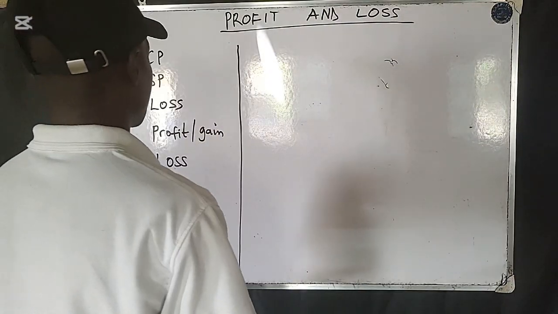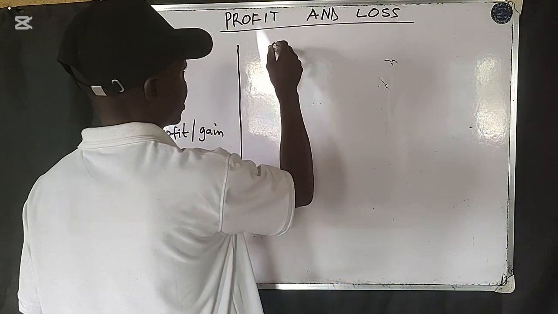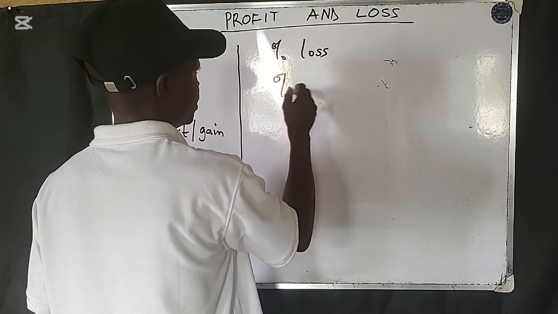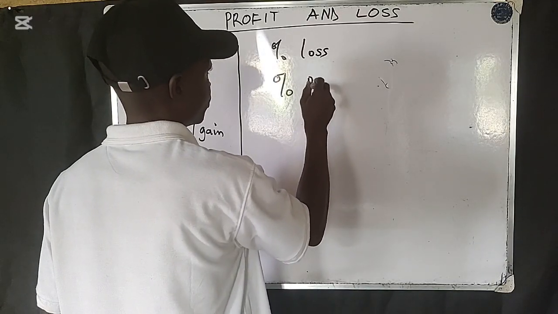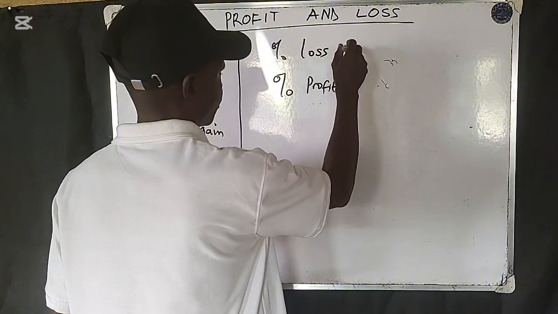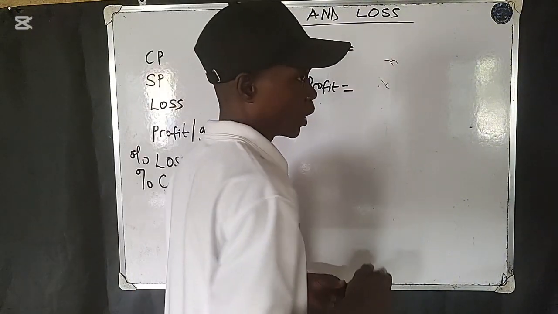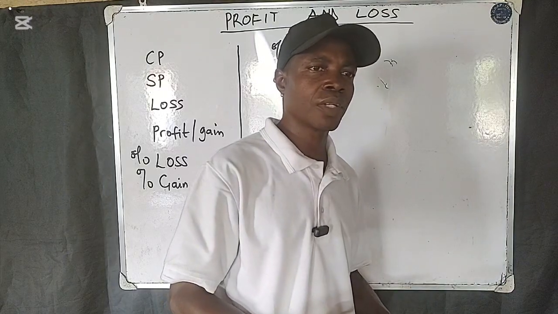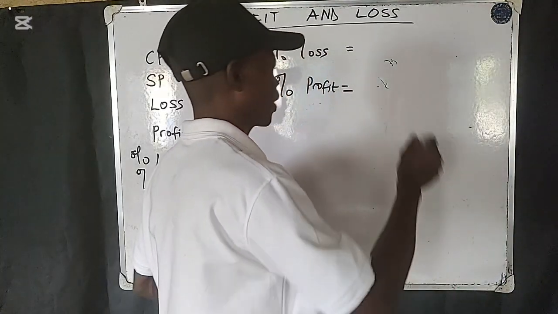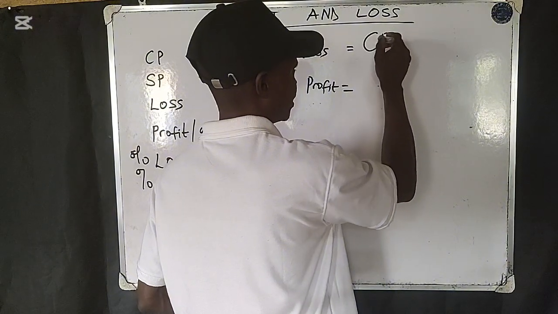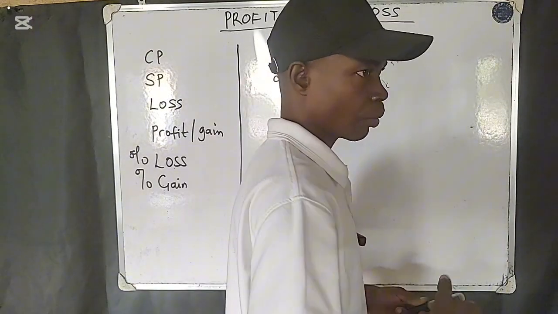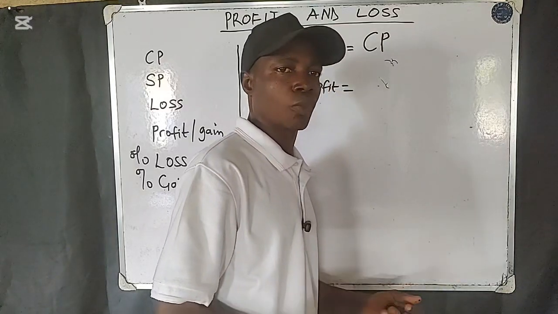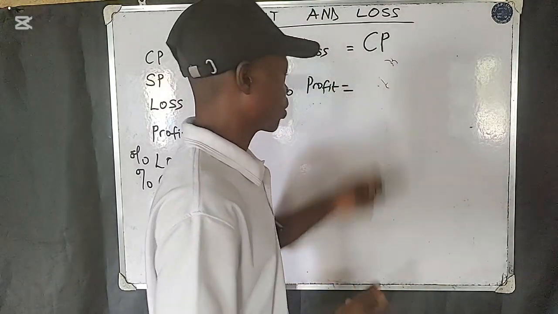Okay. Now, there is a formula for calculating percentage loss, and there is a formula for calculating percentage profit. If there is a loss, what do you think will be greater, the selling price or the cost price? Cost price is greater, right? So the greater one is always written first. If there is a loss, that means the amount you buy something is more than the amount you sell. So because there is a loss, the bigger amount must always come first.